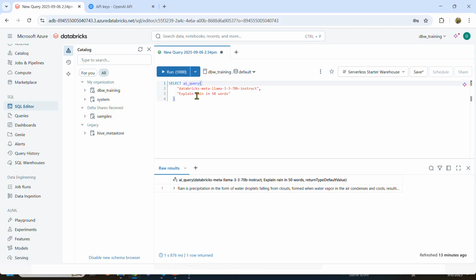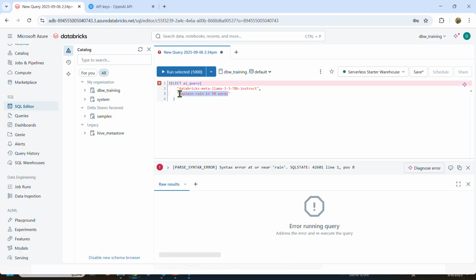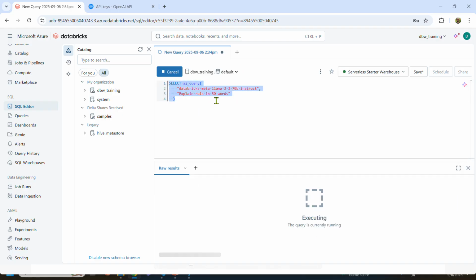It takes two parameters: the name of the model serving endpoint that we are going to use, and the information that we need. This will go directly as input to the model, and if I simply run this, it will send this request or this data to the model, and then it will return the response as a SQL output.